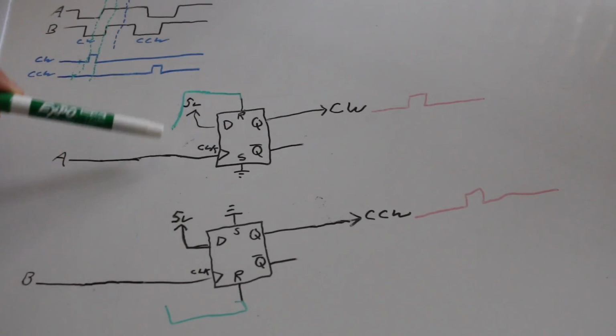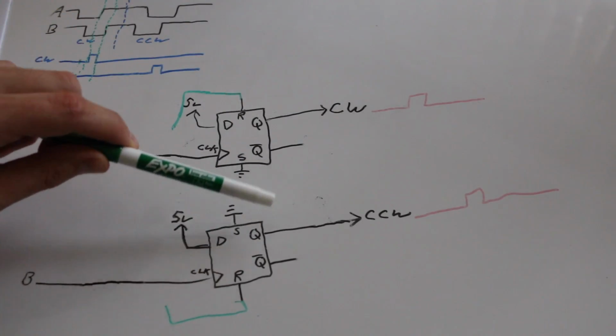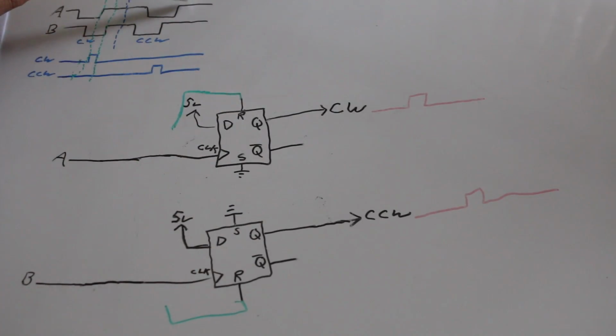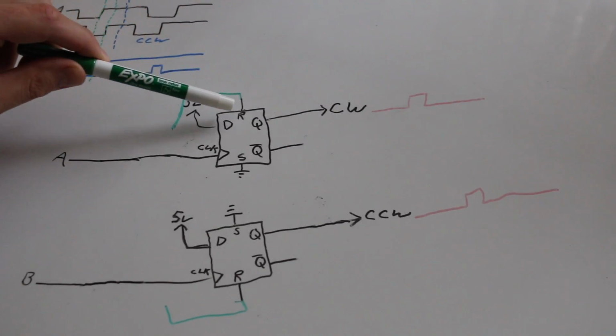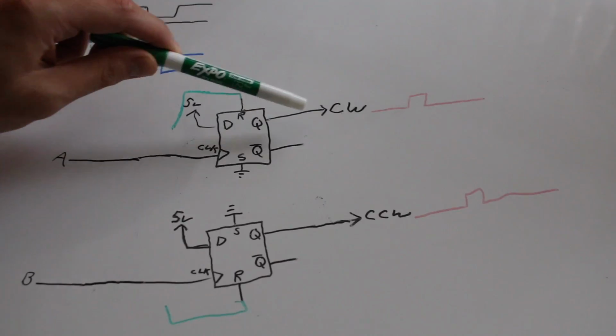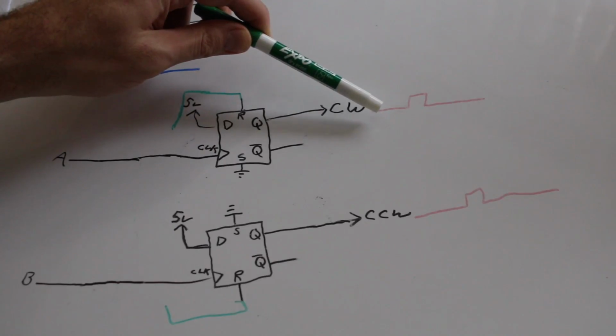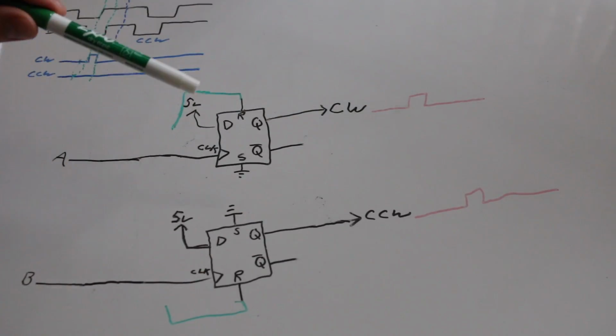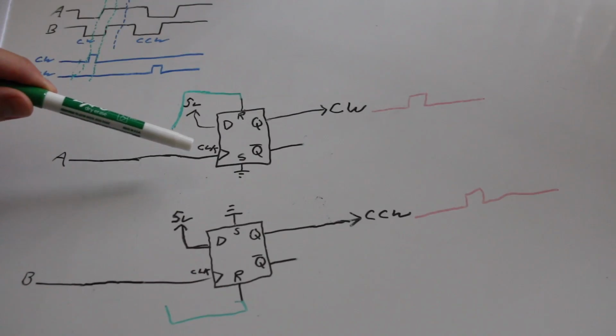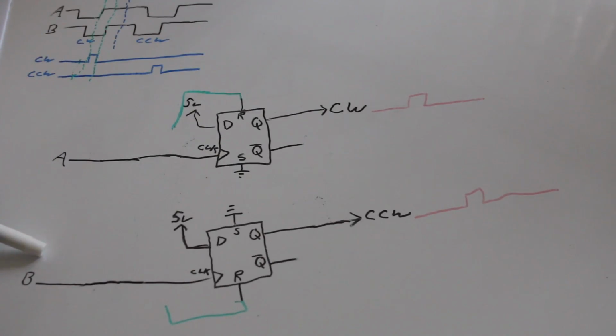Now it can be asynchronous and automatic. I don't need to tie anything to what's happening in here, really. I just need to be totally asleep and held in reset when this is idle and both lines are high. And by being in reset, Q on each one is 0. And that's my standby output. Clockwise, counterclockwise are both low because nothing's moving. Keep it in reset. I want it to be awake when stuff is happening. Stuff starts happening when A or B or both are low. That's when you're in the middle of a rotation. When they go high again, we're done.